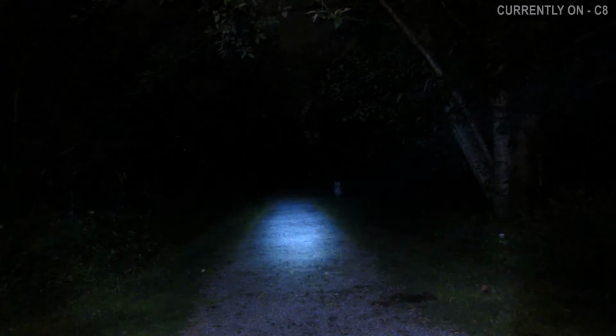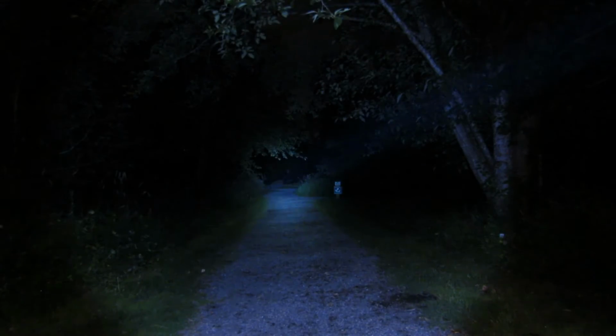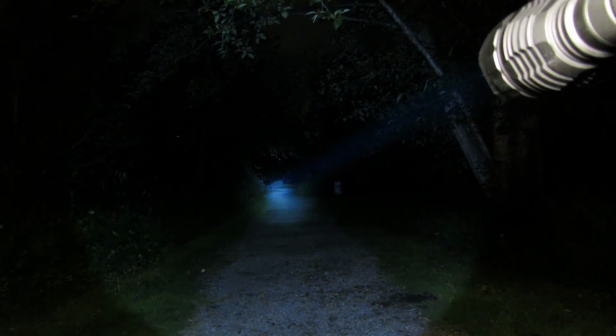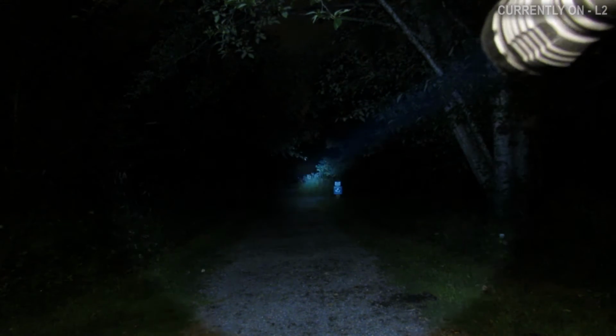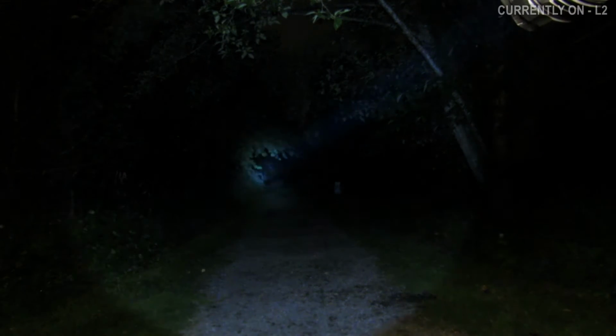And when you have a nice tight beam, you can punch the light out really far and hit a building with it, but if you're not doing that, then you're not going to want a nice tight beam. And it should be noted that the L2 achieves this nice tight beam using a new XPL HI, high intensity LED. It's a smaller LED than the XML2, and that's what makes it a better thrower because it's more intense, it's more of a point source, and that's what you need when you want to throw light into a reflector and focus it into one position or one spot.